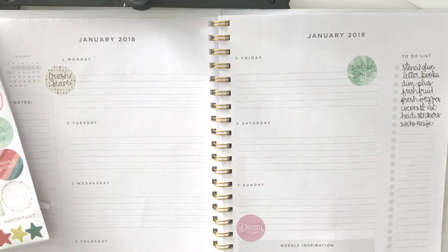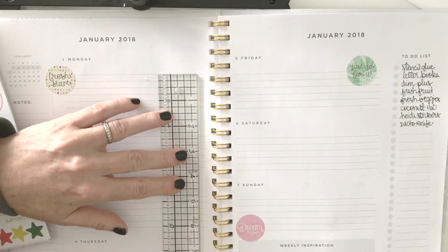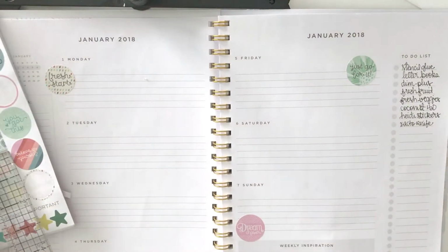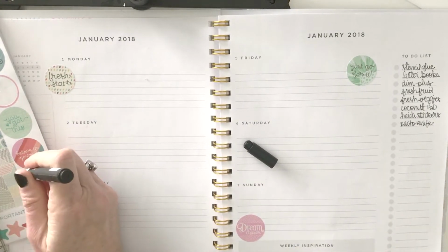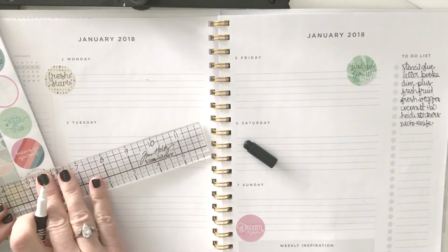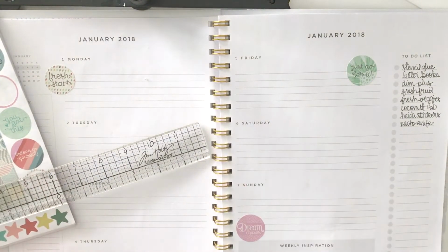So what I realized is that box sticker that I just placed on the day for Monday is too large, so all I have to do is measure and cut it to fit. So I'll cut it to 1 1/4, and I'm just measuring here, and then I'll make a mark with my pen, not on the actual sticker but to the side of it, so that I can just cut this with an X-Acto knife and then it'll fit on this horizontal layout.